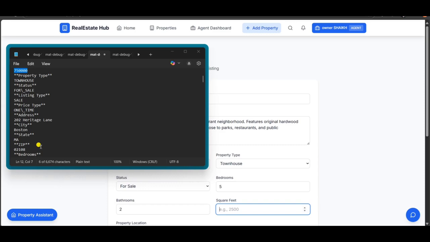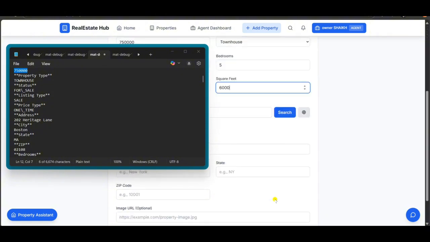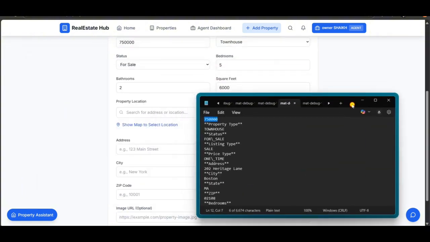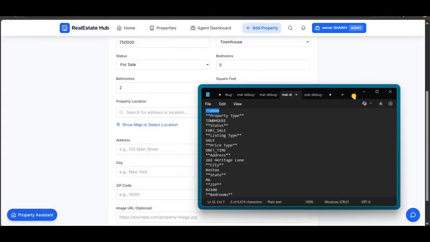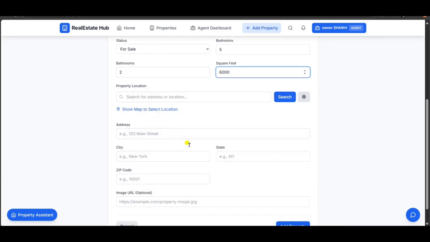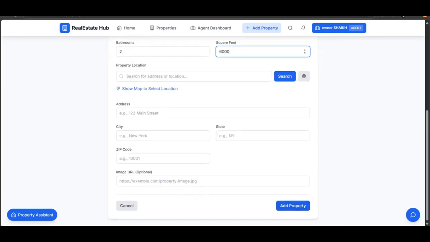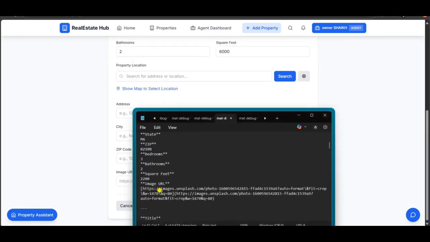I think we should add 5 bedrooms, and we will add the bathrooms too. And for the square feet, I will add 6,000 square feet. So it is a townhouse of 6,000 square feet, and we will need to add the location as well.